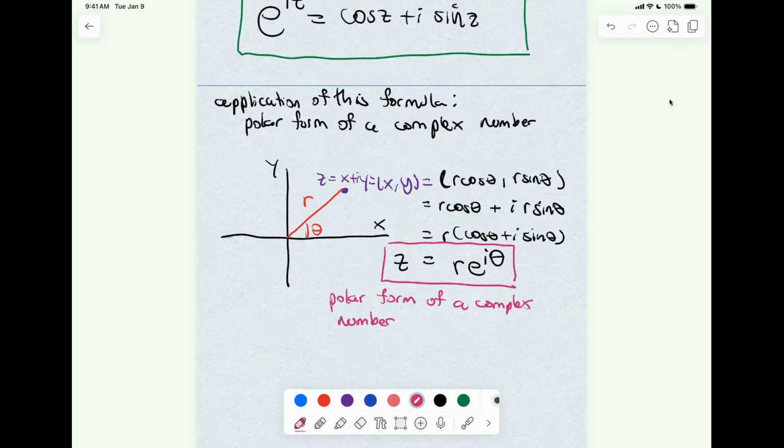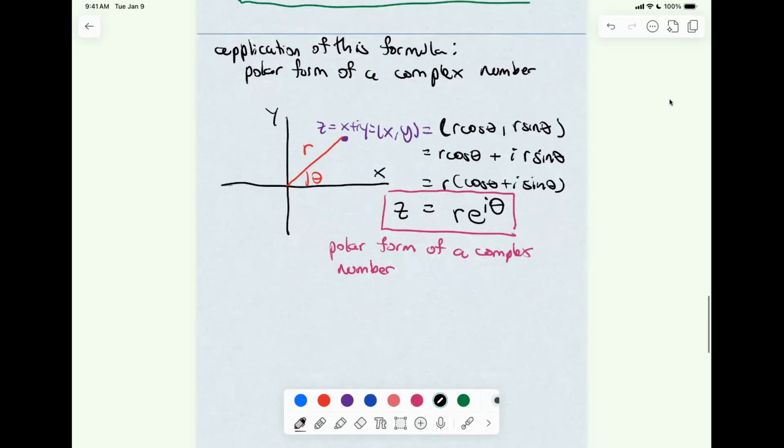What it does is facilitate finding things. It's kind of like what we were doing before, but in a more streamlined way. Because, for example, what is z squared from this perspective? Just to go back to what we were saying, what is z squared? Z squared would be z times z, but what is z? Z is r e to the i theta, times r e to the i theta, right? So you see more clearly that the r's are supposed to multiply, and you get r squared.